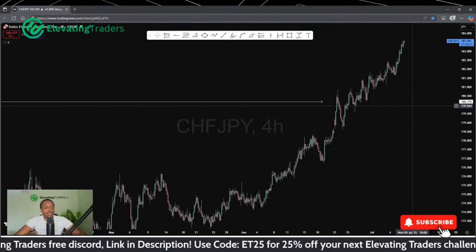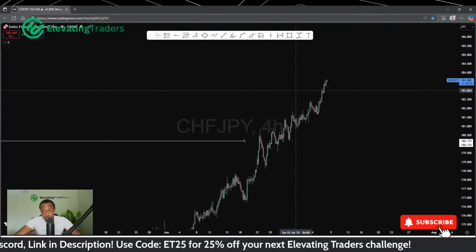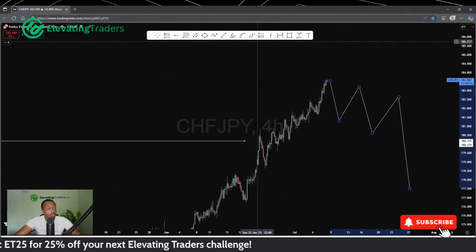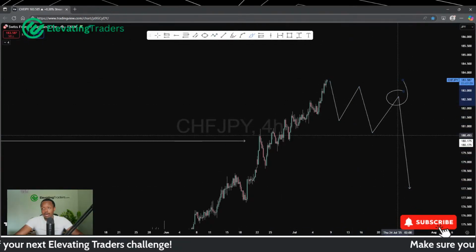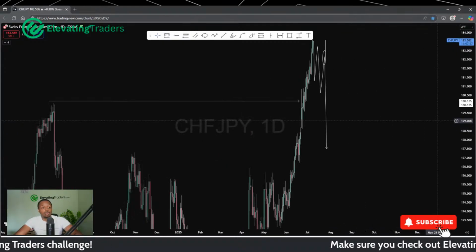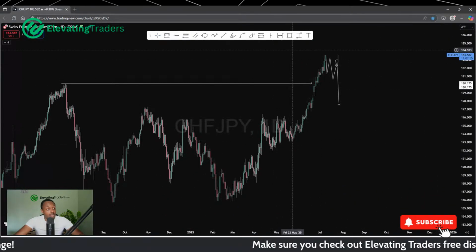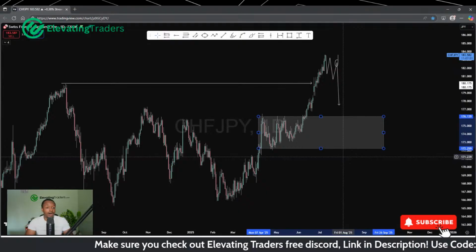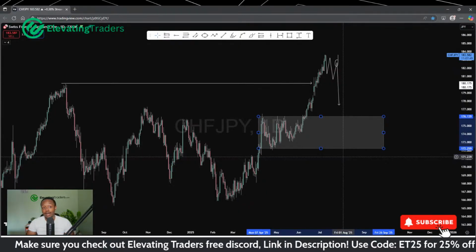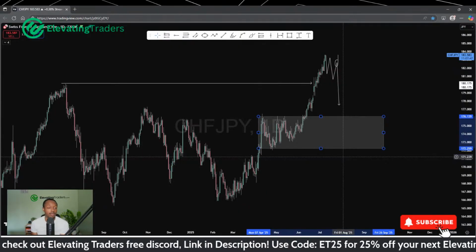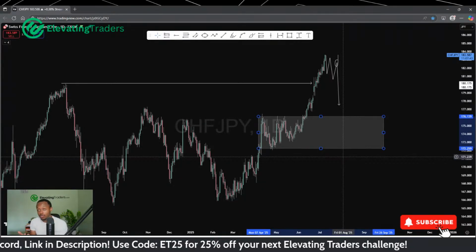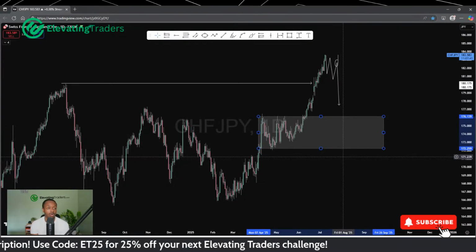So with Swiss yen, I'm kind of looking at some counter trend opportunities. If we can form some lower lows and lower highs, I wouldn't mind taking some shorts off the back of that. And if we have a big enough pullback, I wouldn't mind taking some longs. A pullback into this area looks like a very smart place for a buy. If price can come back and revisit 176, I think that'll be a smart place for a buy. And I wouldn't mind looking to sell the market to that level to then buy it back up later on.